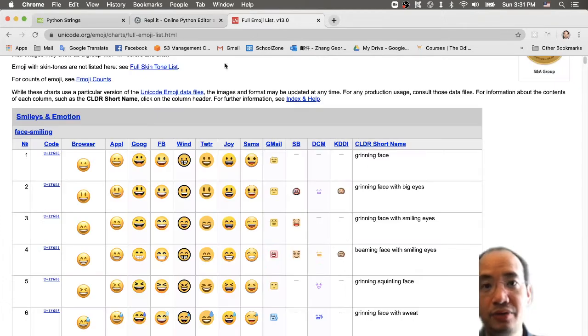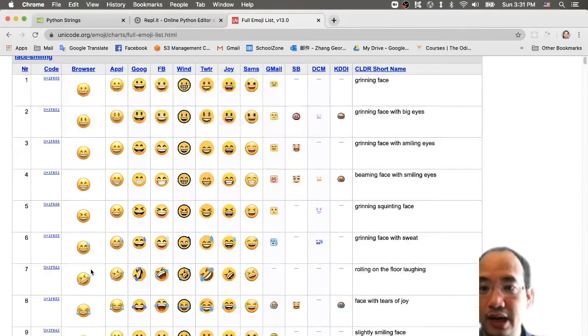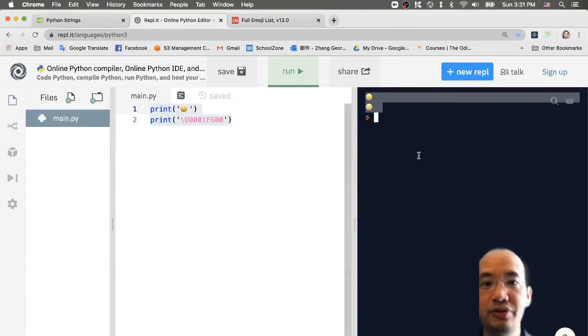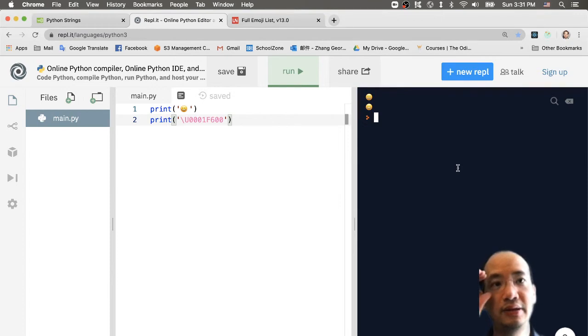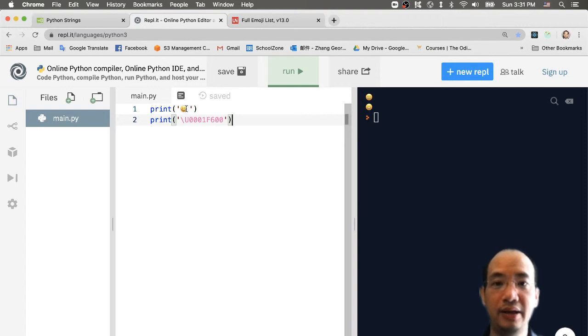I also want you to do other emoji, for example the rolling on the floor laughing one, the number 7 one, and also show it on here. Either way, you can do copy and paste, or you can do this code way.